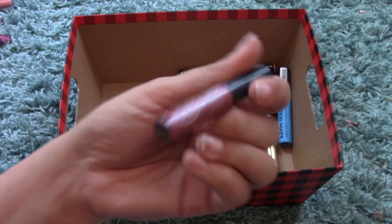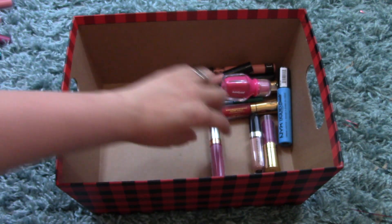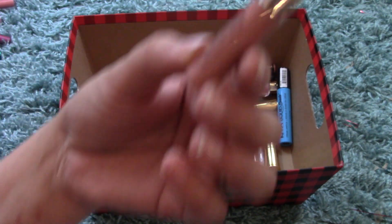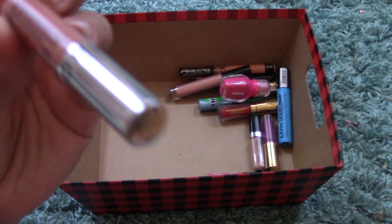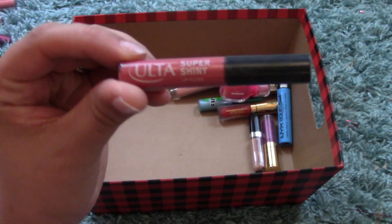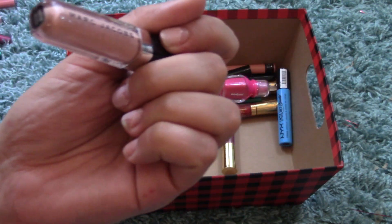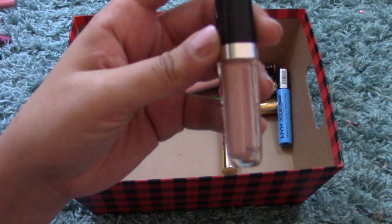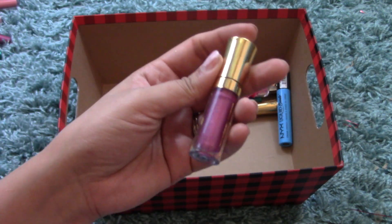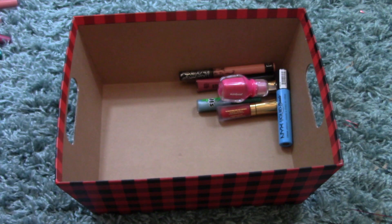I have an Ulta Super Shiny Lip Gloss in Mischief — my best friend got me this as a gift; it's a really nice neutral color. Another Anastasia Liquid Lip in Soft Lilac — a really nice cool purple. I have a Sephora Ultra Shine Lip Gel in Perfect Nude — I haven't used this yet so I'm excited to try it. And another Super Shiny Lip Gloss in Flirtini from Ulta. I also have a Marc Jacobs Lip Gloss in Sugar Sugar — a cult favorite color — and I haven't had a chance to use it yet but I'm really excited to. Another Buxom Lip Gloss in Stacey, a purple. And the Anastasia Lip Gloss in Butterscotch — a really light, really nude color.